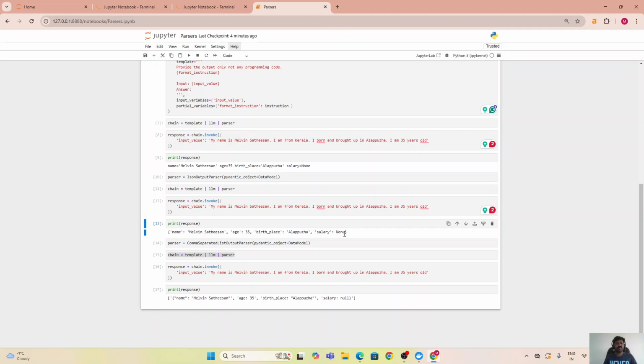This JSON output, you will chain it with another large language model, which will be calling the tool, right? So this way we can achieve the goal, right? So these three output parsing models are very important.